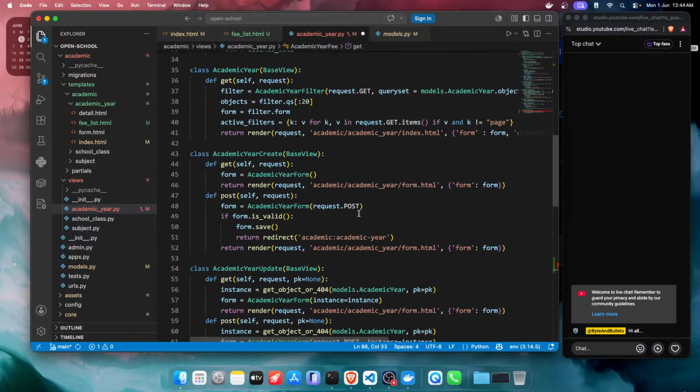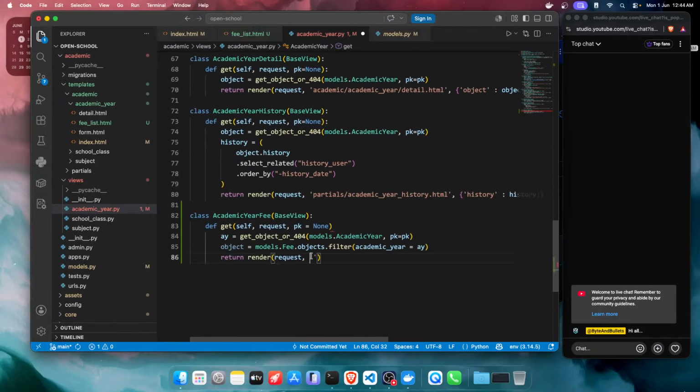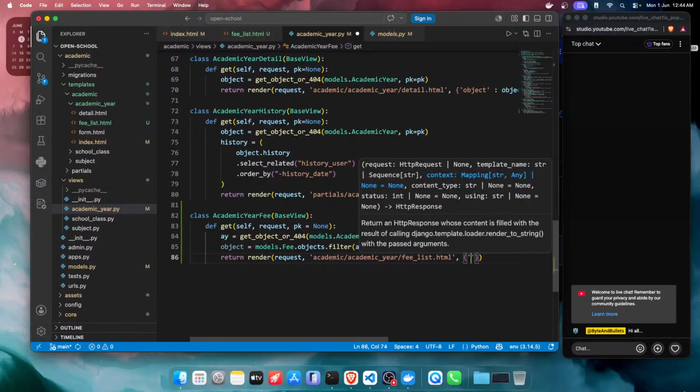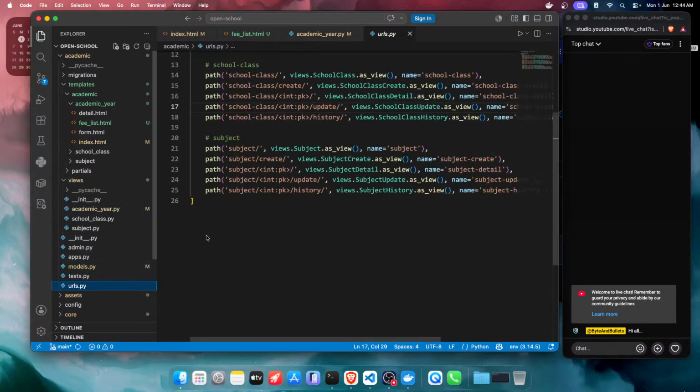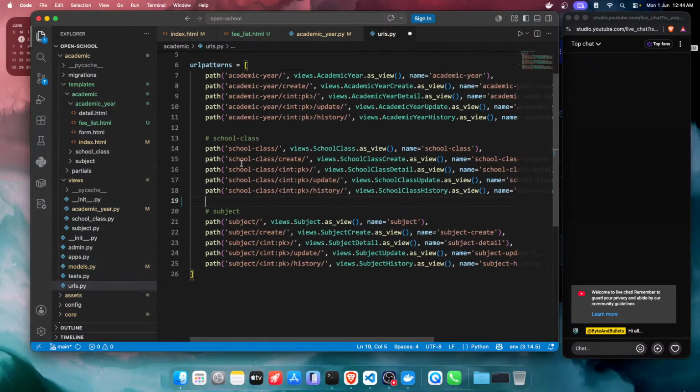Fee list. Okay. Let me put it this way and then fee list. list.html objects. Nice. I can go back to URL and I'll put like this.